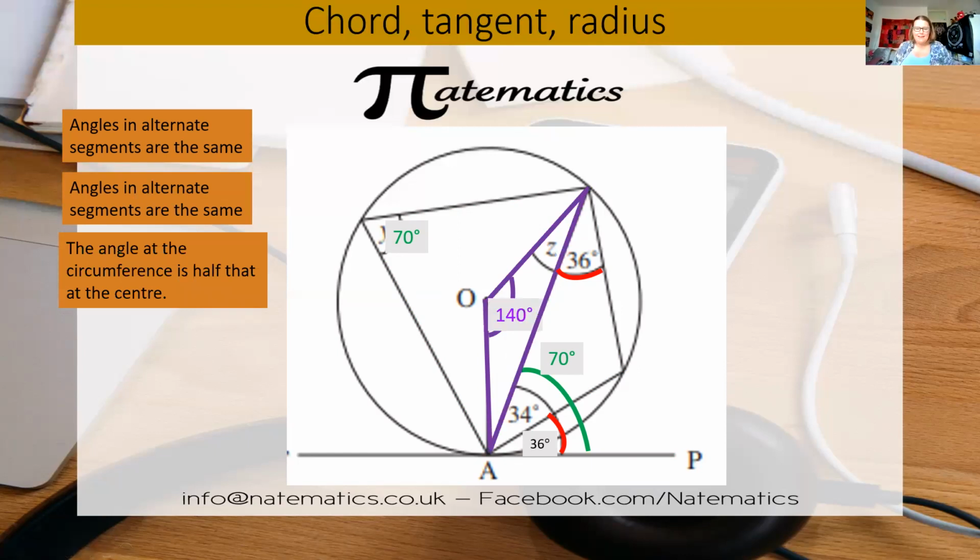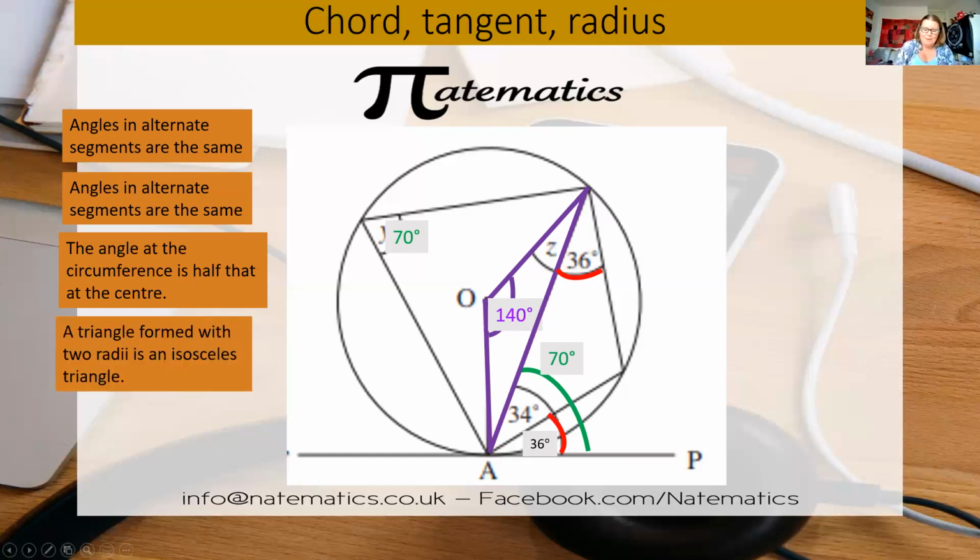Now we've also got a triangle here, haven't we? So this angle here forms part of the triangle that angle Z is in. Now, sometimes it might be that we need to use another rule. But actually, if you look here, you've got an isosceles triangle because it's the two radii. That angle is part of the two angles that will be the same, because remember the angles where those two sides are the same, the angle underneath them it forms with the third side, they are the same. So therefore 180 take away 140 gives us 40, divide it by 2 and we will get 20 degrees.